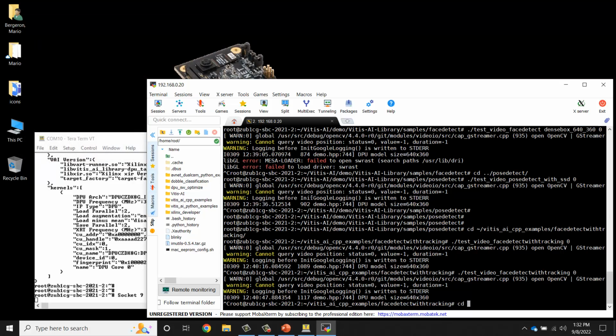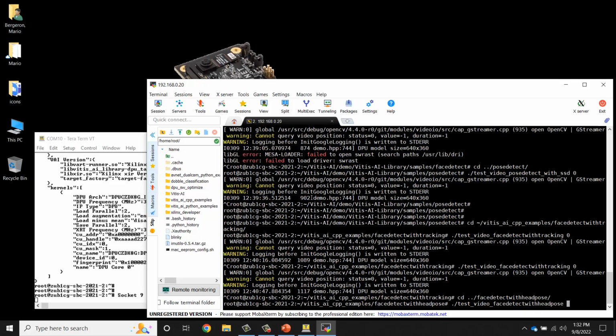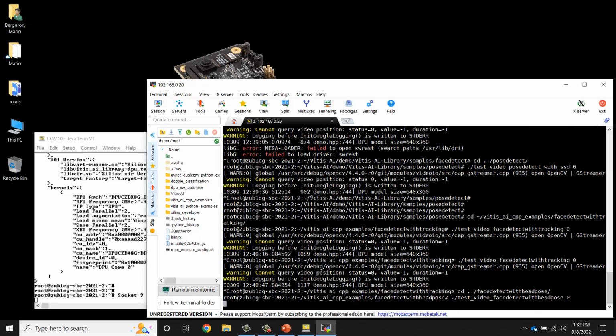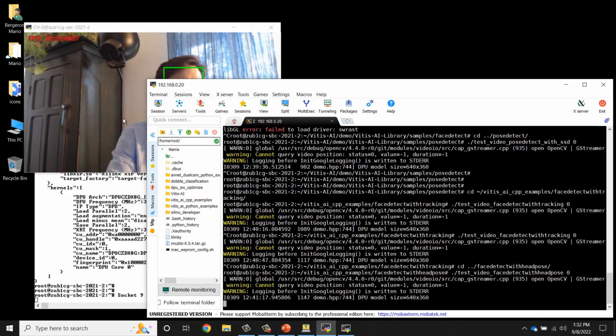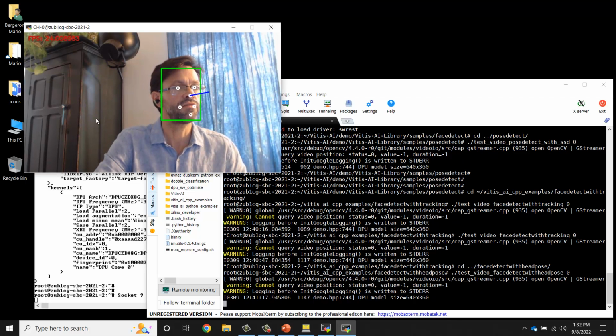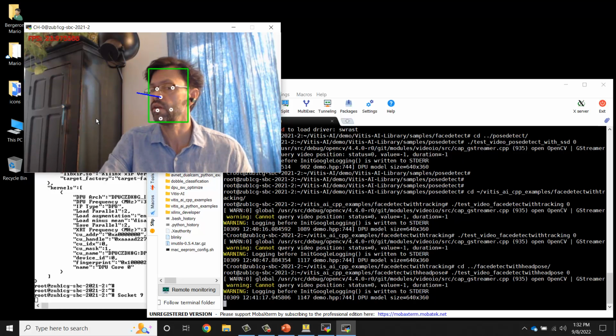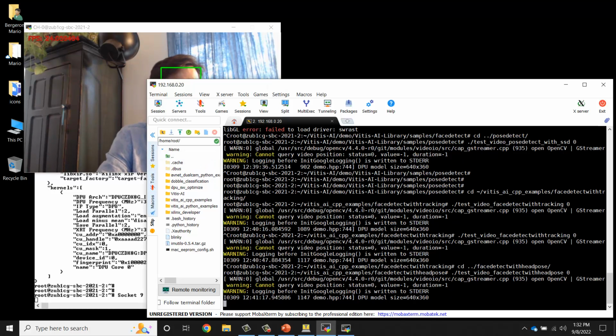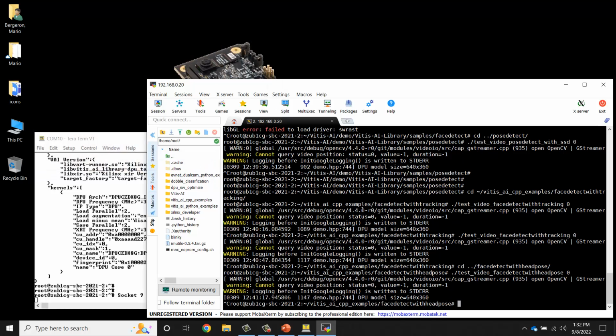Another example is head pose. So in this case, we're taking face detection, adding face landmarks, and based on those landmarks comparing to a 3D model of the head, we're estimating the direction of the gaze. So another example.